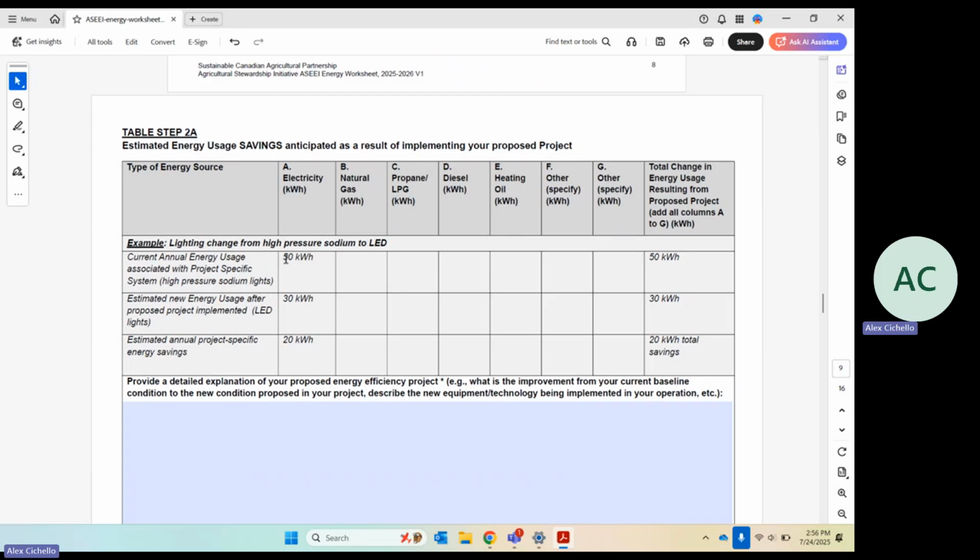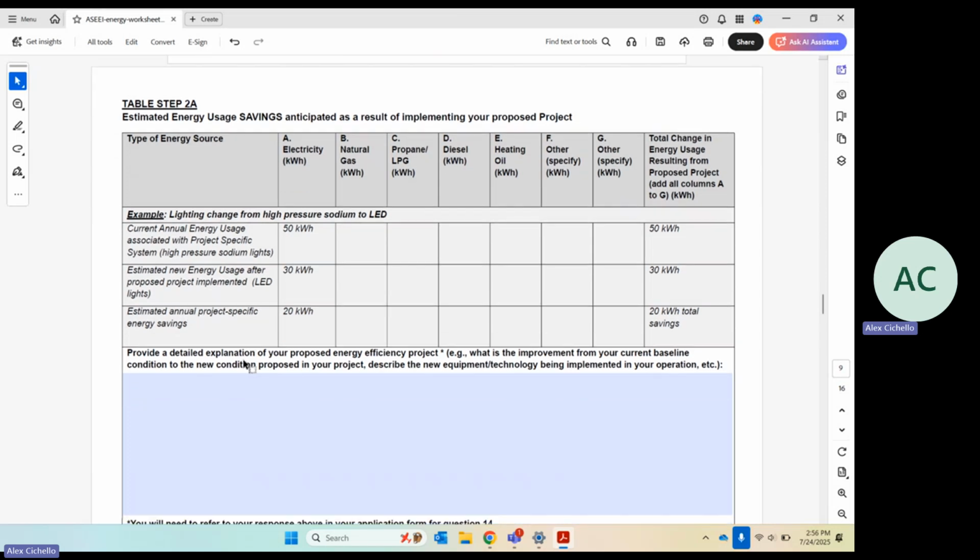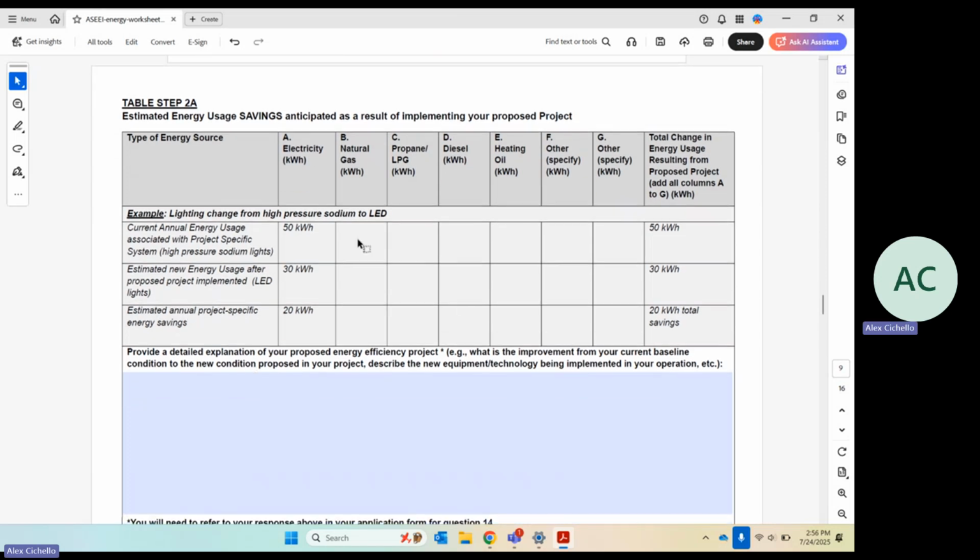So the baseline is given as 50 kilowatt hours for our high pressure sodium lights. The estimated new energy usage for our LEDs is estimated at 30 kilowatt hours. And then you'll see if you subtract 30 from 50, you get 20 kilowatt hours, and that's your estimated annual project specific energy savings.